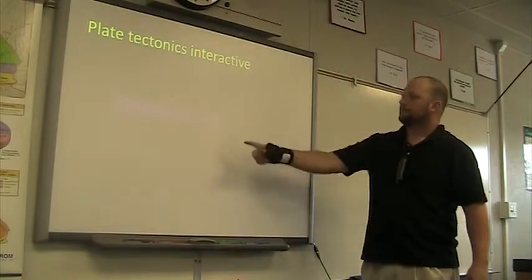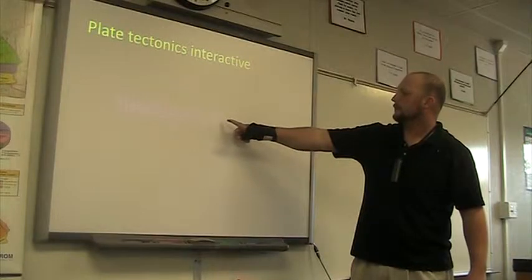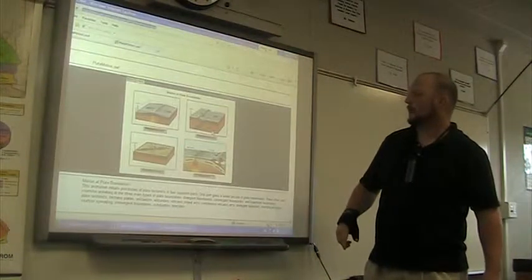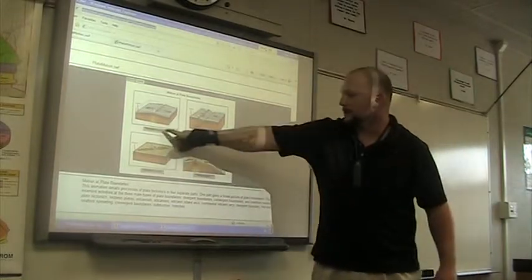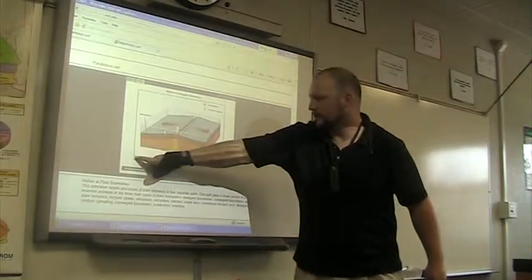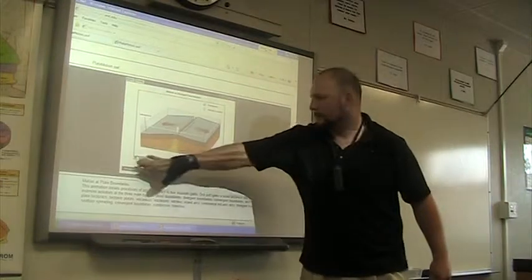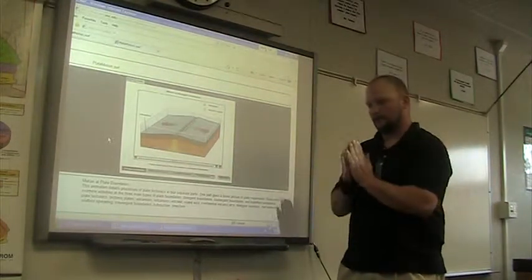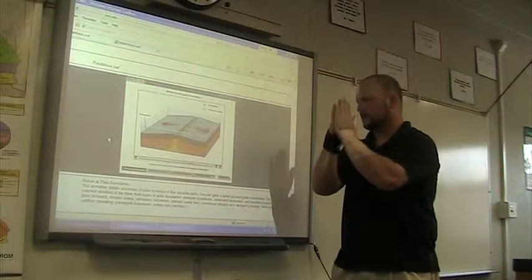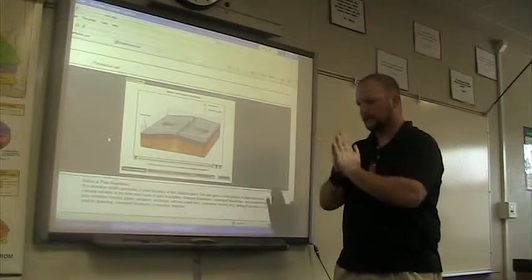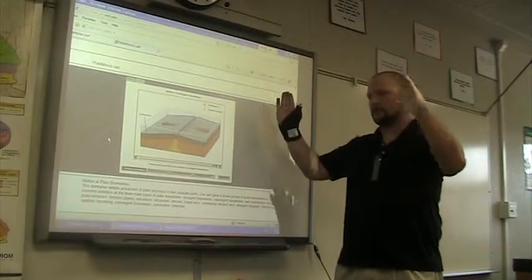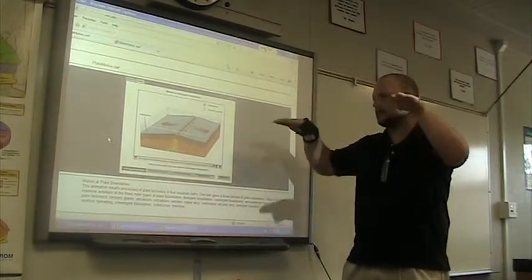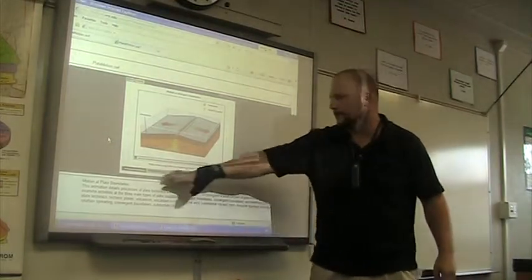So here's an interactive display to show that. So you've got, here's a divergent boundary. Okay? Just like I showed before, that magma comes up from underneath in the mid-ocean ridge right down the middle of the Atlantic and spreads, slowly creating oceanic floor. And this has been happening for millions and millions of years, slowly creating oceanic floor.